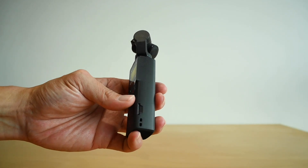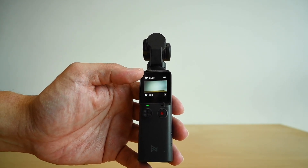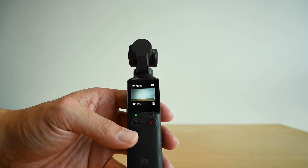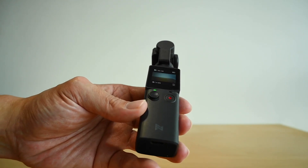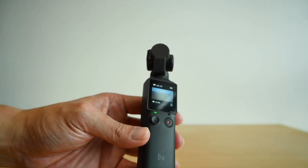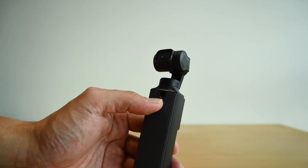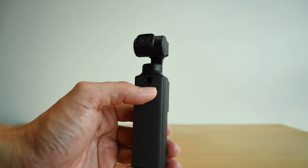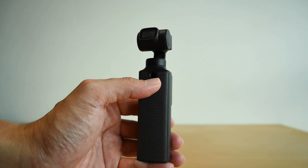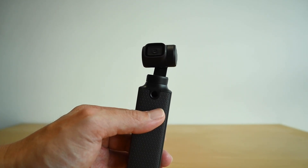It comes with a built-in battery. I was told that when fully charged, if you are recording at 1080p, the battery run time can last about 240 minutes. It's charged via Type-C quick charge. Behind here, there is also a quarter-inch screw hole, so you can mount it on quick release plates, a tripod, or a quick release plate that mounts onto a shoulder pad on a backpack.